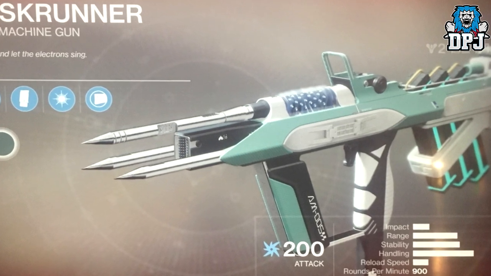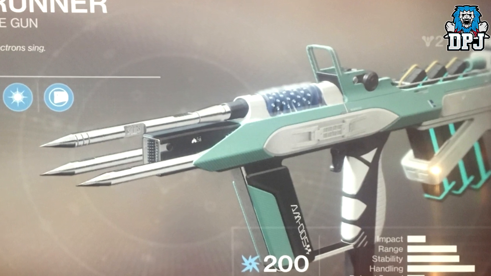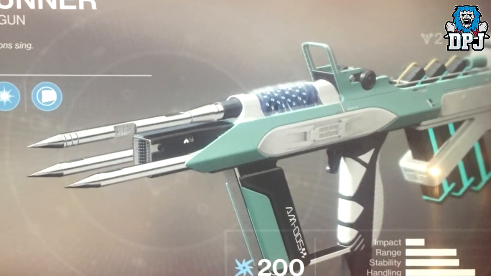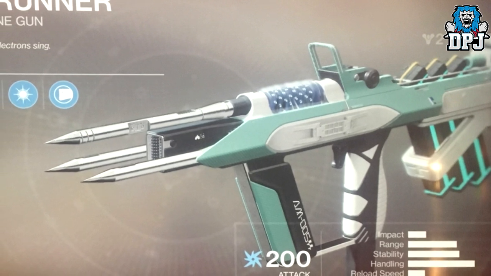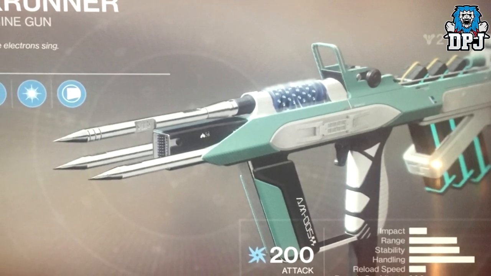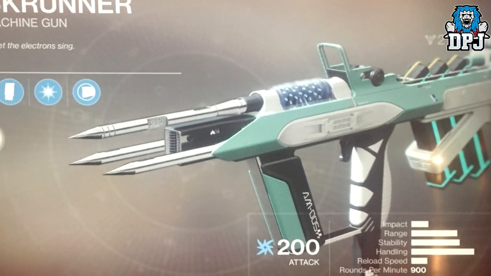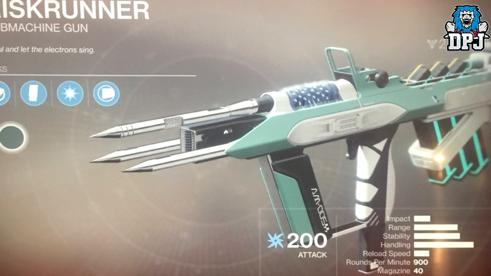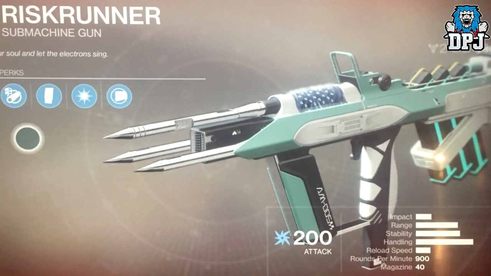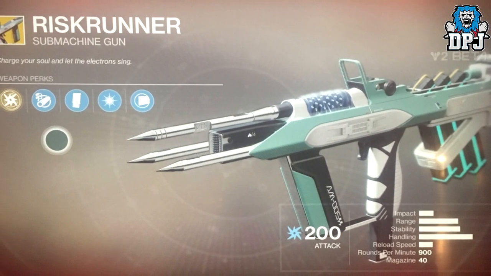So I can confirm this will be available via the beta, which drops later today. Not long to go, guys, not long to go at all. And you get this exotic machine gun, the Risk Runner, for simply completing the very first mission in the beta. It's as simple as that. So this Risk Runner, along with a few other exotic weapons, will be available via the beta later today, along with many other weapons and armor pieces you can customize your character with.